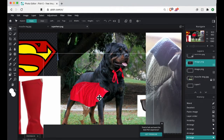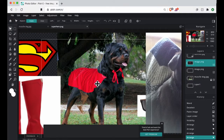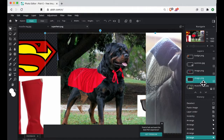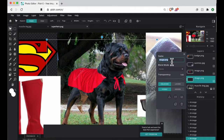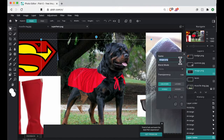Let's move it around a little bit, see if there's somewhere slightly better for it to go. So that's where his back is. So I'll go about there and grab hold of the laces, I think. Yep. Okay, so the laces need to be as wide as his neck. I think once the badge is in there, let's just rename that laces. Laces. Okay. And what's the other one? That's his cape. Right click. Cape. Okay.